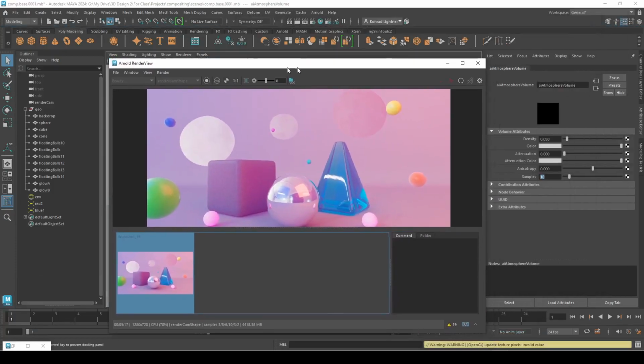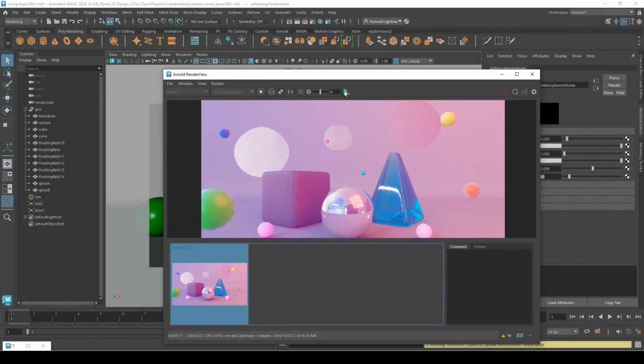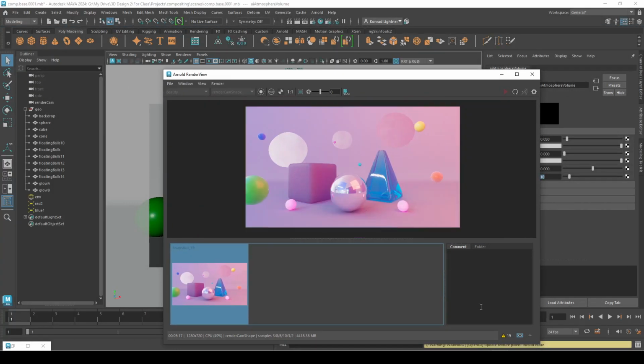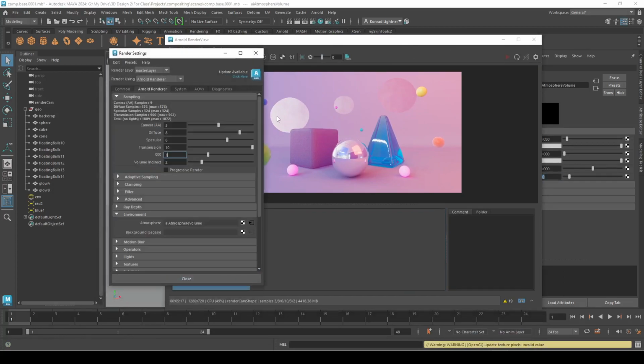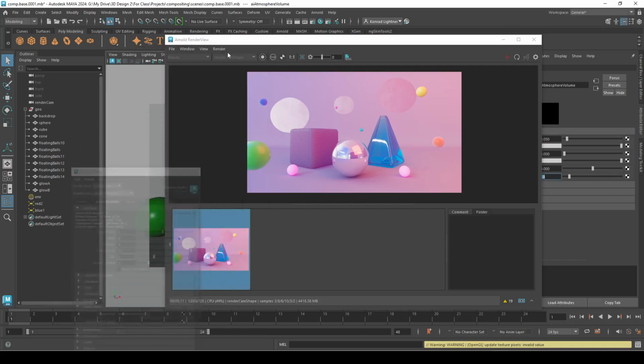So some things that I need to do before I start. Right now I have it as 5 minutes and 17 seconds for my render, and this is after I've denoised it. So I went through the render settings and have done the whole render process of figuring out my samples and all that kind of thing. So I'm going to minimize that.